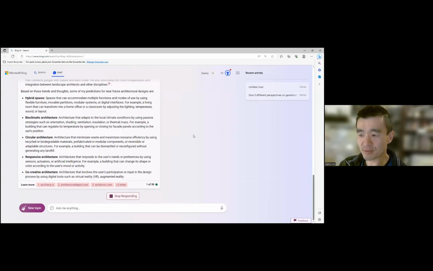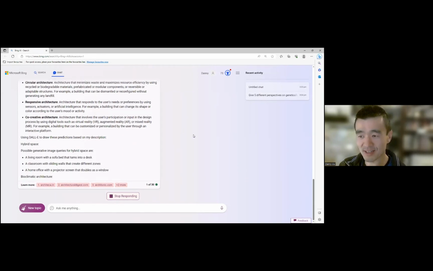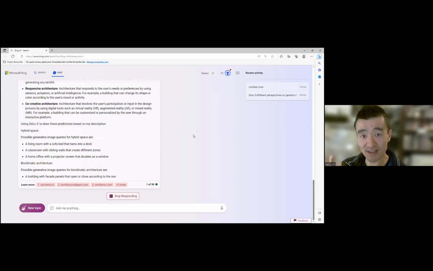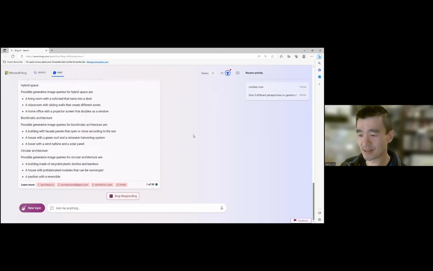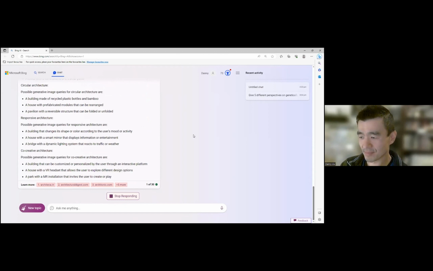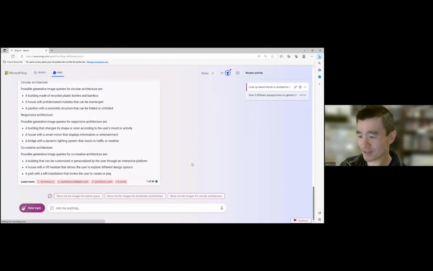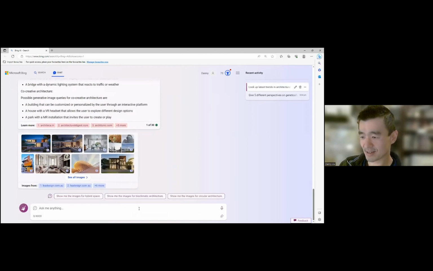And the final part of my prompt, and sometimes it doesn't work, so it'll be interesting to see if it works, is to ask it to generate these images for me. Okay, let's see if it works. So it hasn't done it yet. Hang on a sec. Nope, not doing that. Can you use the image creator to generate some images of these potential designs?